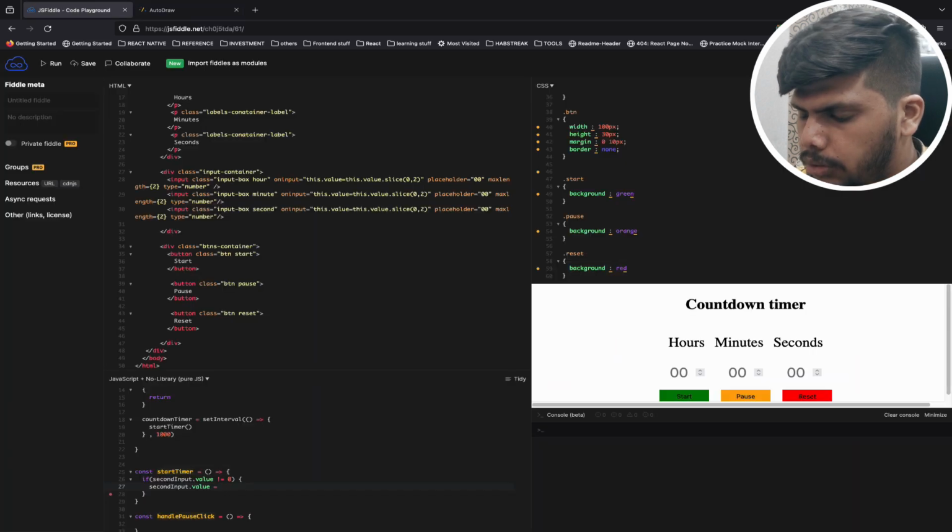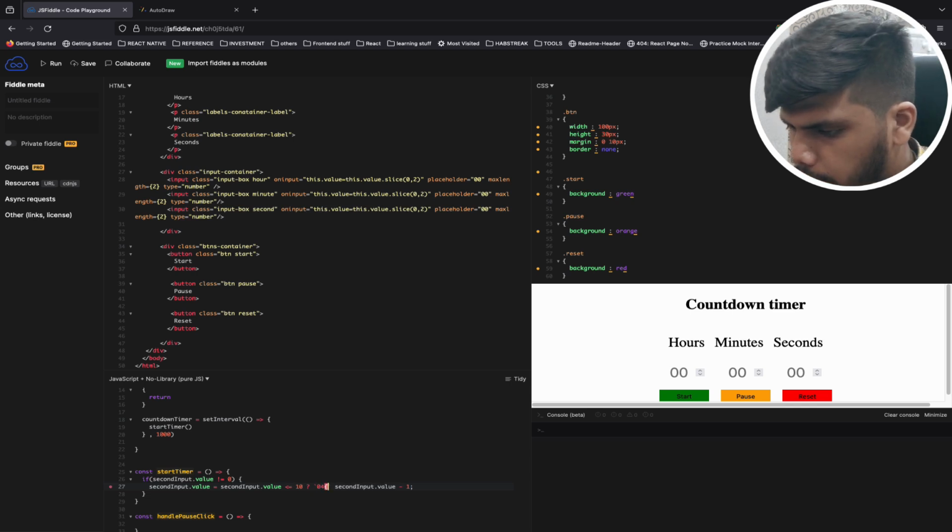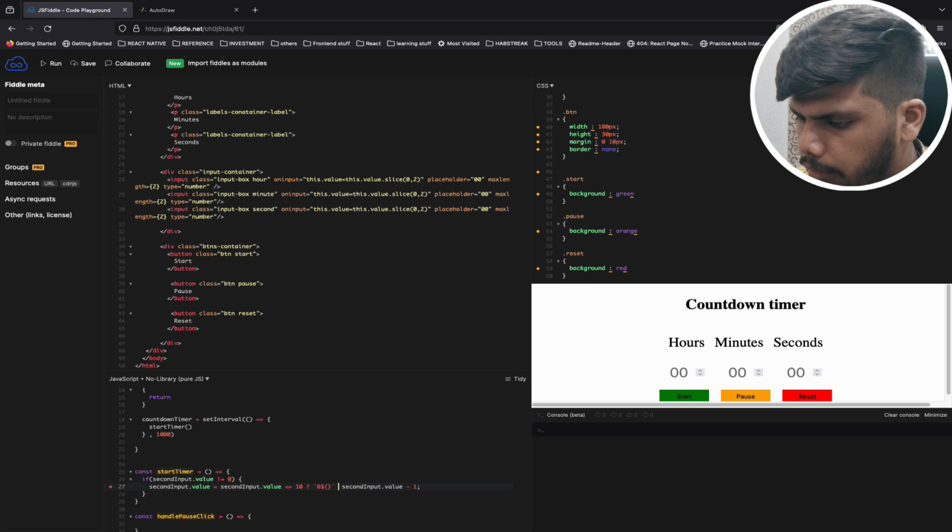So it should be second input dot value minus 1, but I need to add one check here. If second input dot value is less than or equal to 10, then it will be 0 and then that value, else it will be that value.